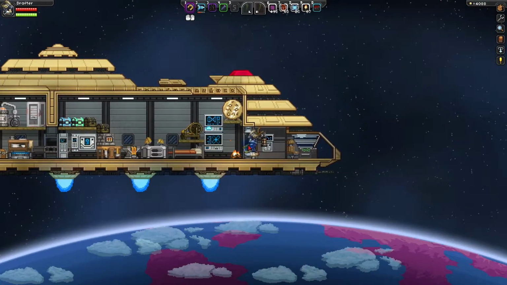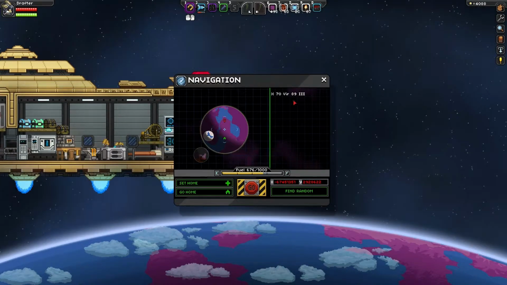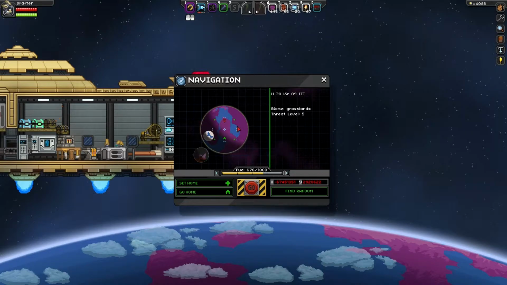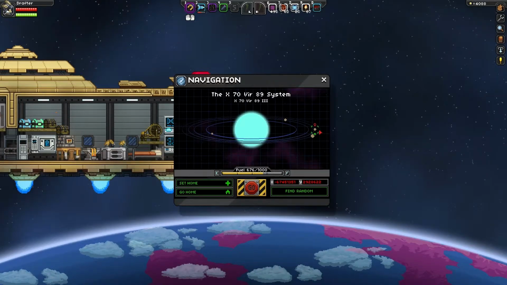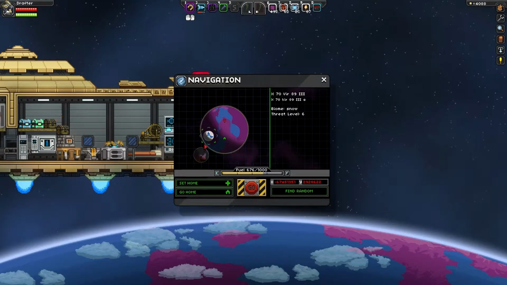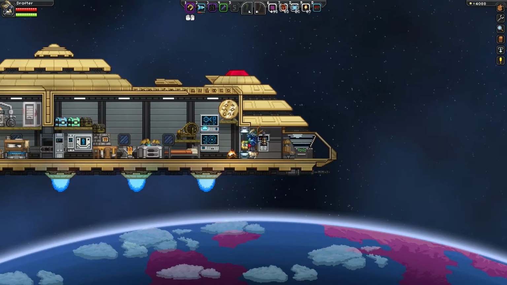Here is my spaceship. I already traveled to this nice planet in the X sector, X70 Veer 89 the third. This is the system number 3, the third system. And this is the planet, a Grassland Threat 5 planet. I did some exploration off camera already.